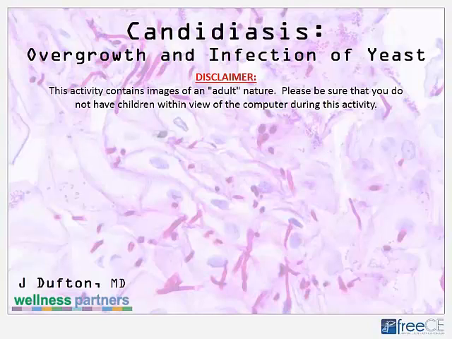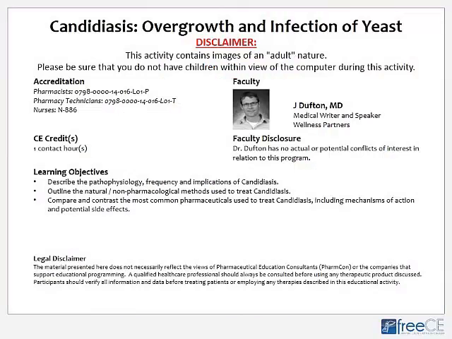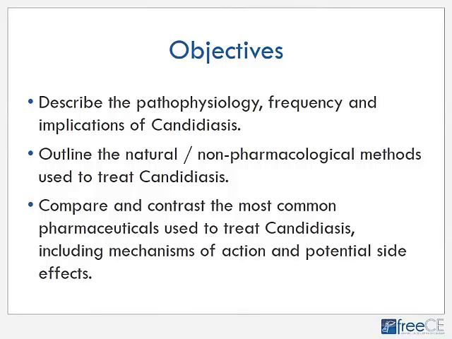Candidiasis, overgrowth and infection of yeast. After the completion of this presentation, the viewer should be able to describe the pathophysiology, frequency, and implications of candidiasis, outline the natural and non-pharmacological methods used to treat candidiasis, and be able to compare and contrast the most common pharmaceuticals used to treat candidiasis, including mechanisms of action and potential side effects.